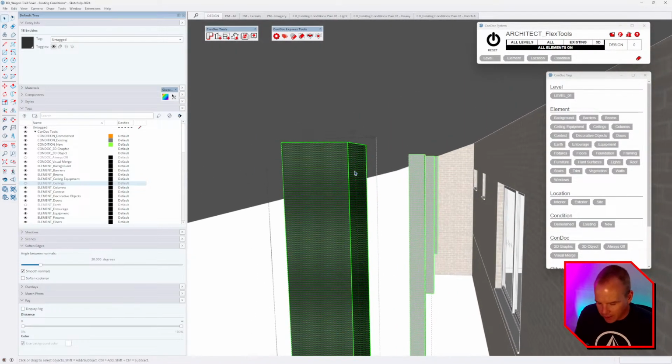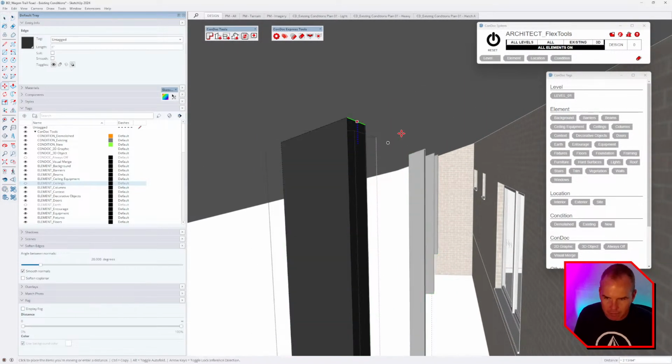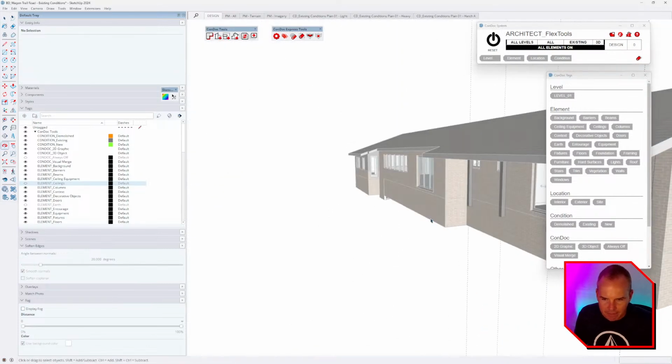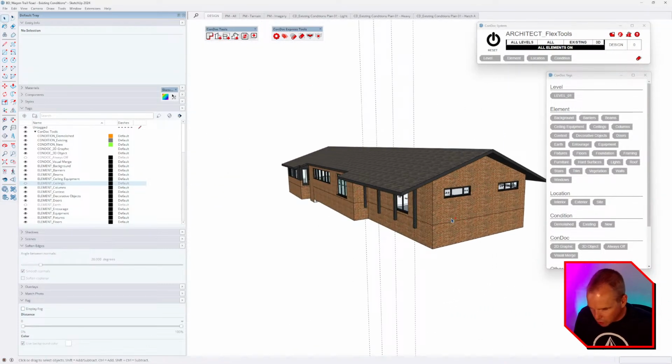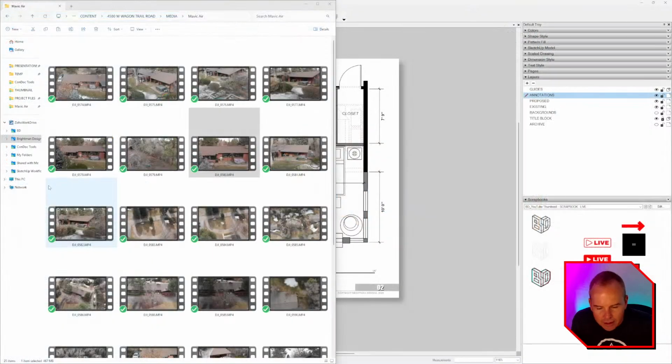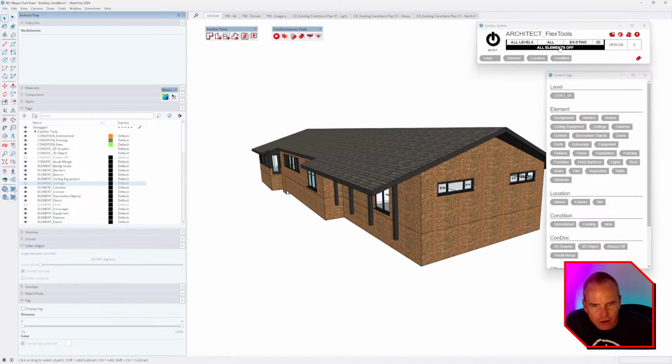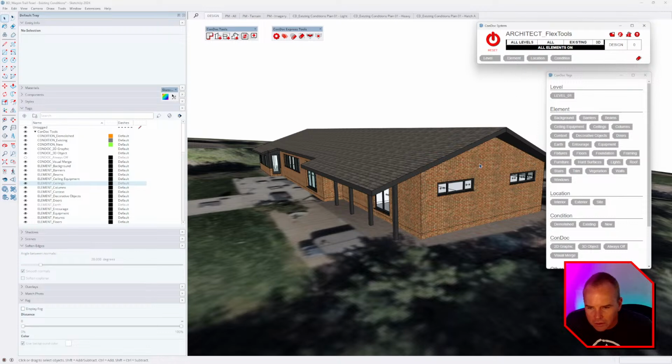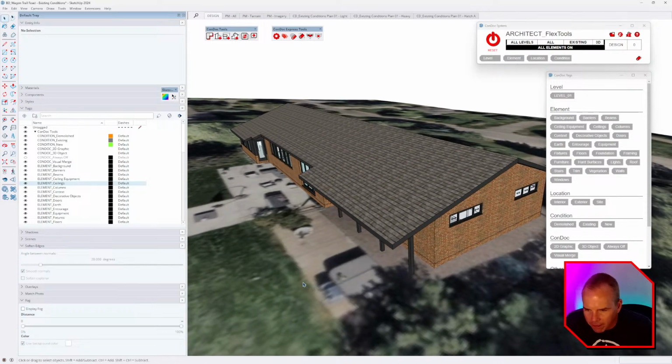Okay, we're good there. I would just use my move tool and move all those up like that. And then Control E, and let's build in our patio here. And if I do all elements on, this is the old patio.